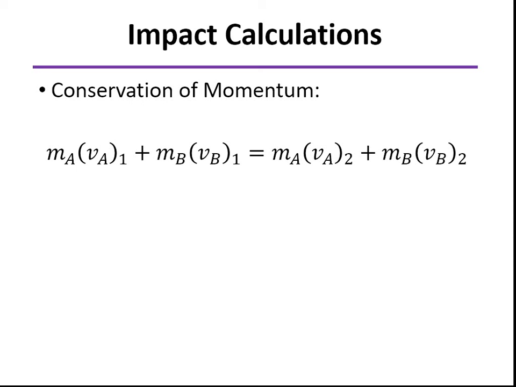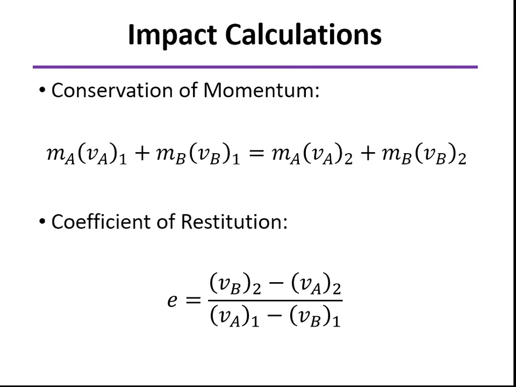Most of the time we know the velocities beforehand and the masses. What we're asked for are the velocities after the impact, so we've got two unknowns here. The other equation that we need is the coefficient of restitution, which defines a collision by looking at the difference in the velocities after and the velocities before.